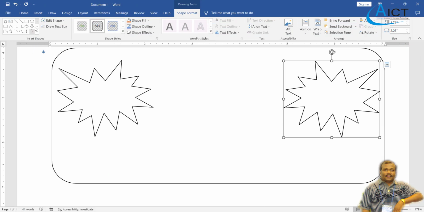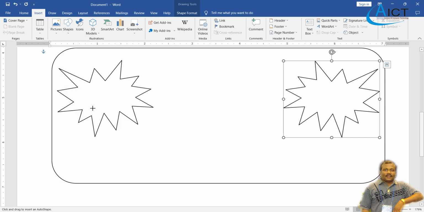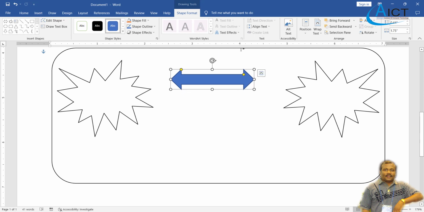There is another shape. Insert shape. This one. Okay, I think that is the one. Right. Okay. Now there is a pattern fill.